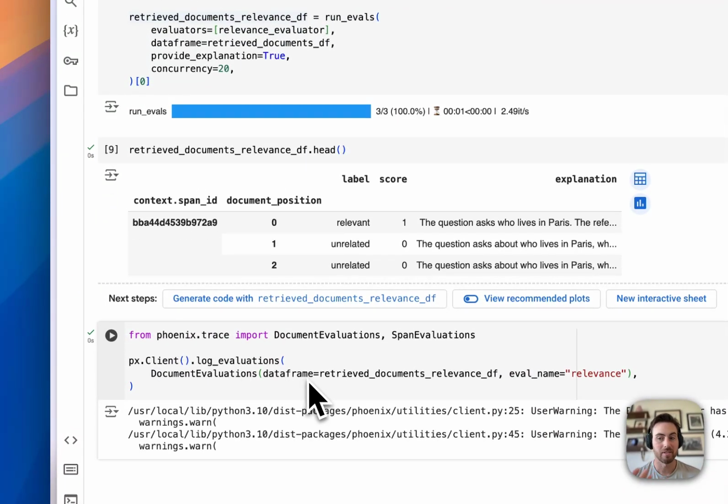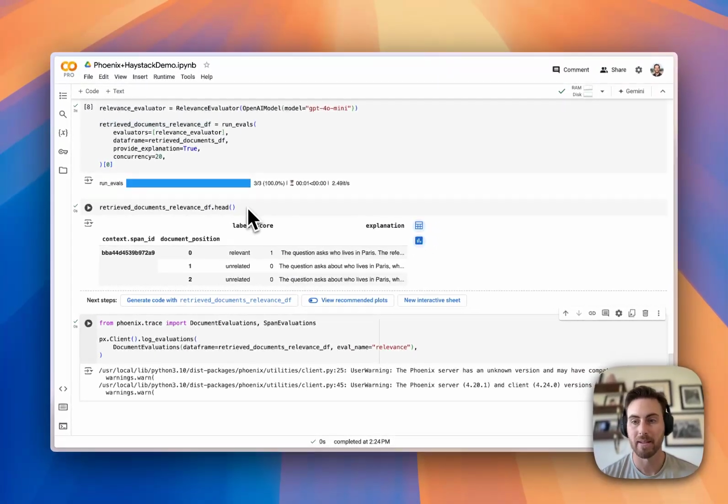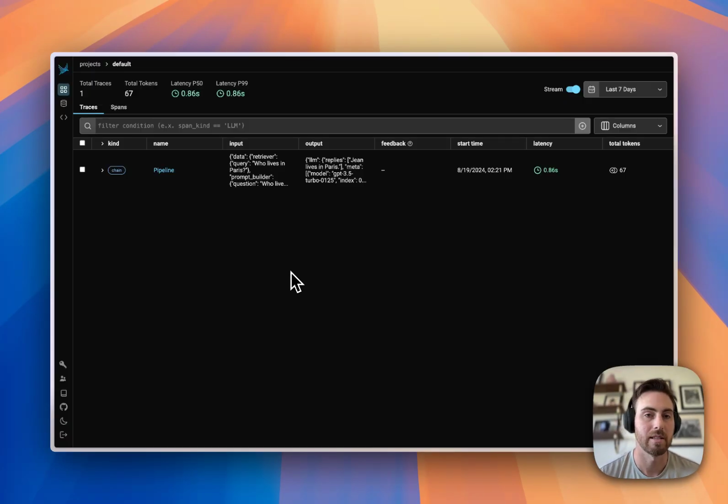And again, if you wanted to run a different evaluation, you can do the same kind of flow here, where you're exporting span information from Phoenix, running an evaluation, and ending up with a data frame. We use this context span ID value here to connect it back. So if you wanted to run different evaluations, as long as you get back to a data frame that has that span ID value, you can send them right back up into Phoenix here. I'll show you what that looks like in the UI in just a second. So again, built-in ones, we've got some primitives that help with it. But if you want to run your own evaluation, it gets easier from there as well.